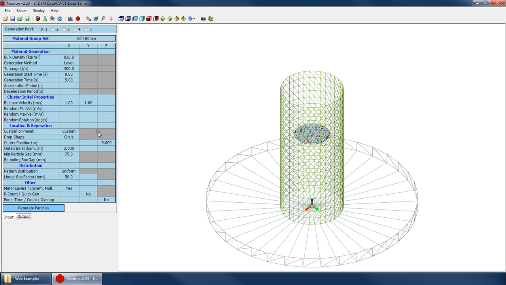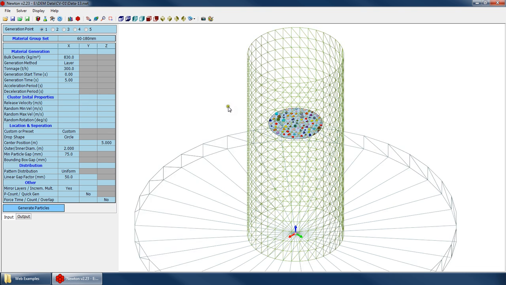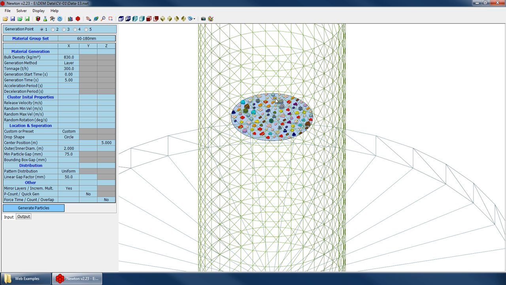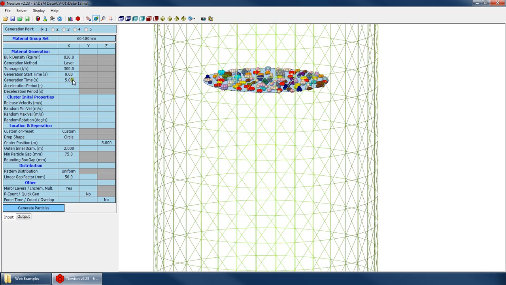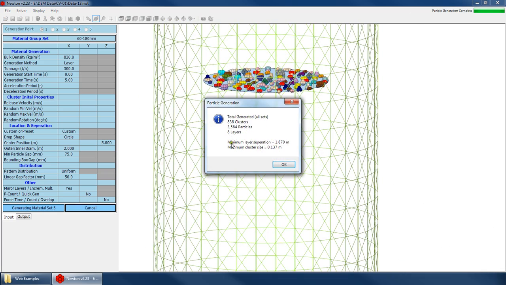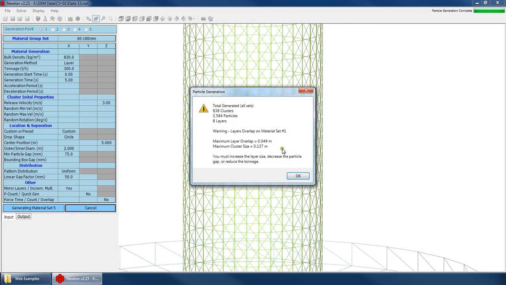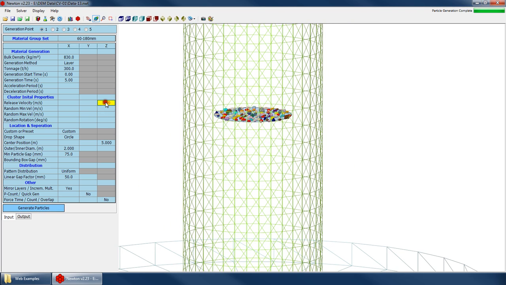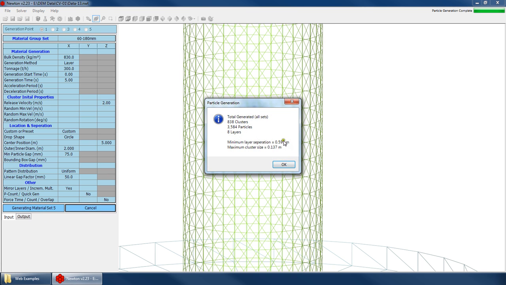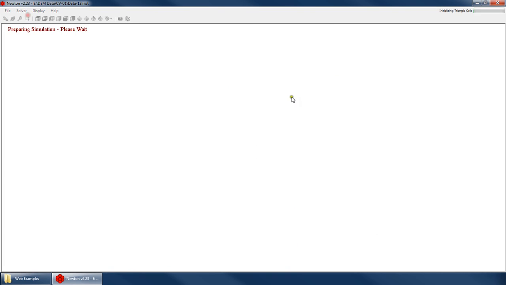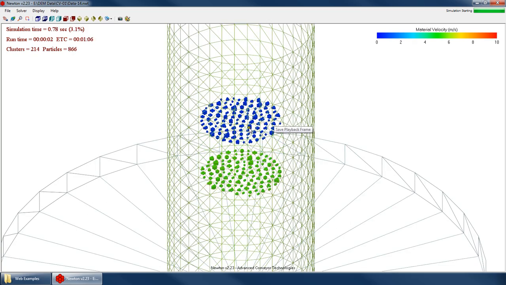So what about the z velocity? Well, we have to be careful because obviously we can only generate these layers as fast as we allow the layers to leave the generation zone. Because that, again, that minimum particle gap that we're looking at, we want that to be as close to 0 as possible. But if we give it all a positive z velocity of, let's say, 3 meters per second, well, now I already have overlap. Okay, let's just say 2 meters per second. Alright, that'll work. So if I go ahead and run this, obviously we're throwing each of these layers up.